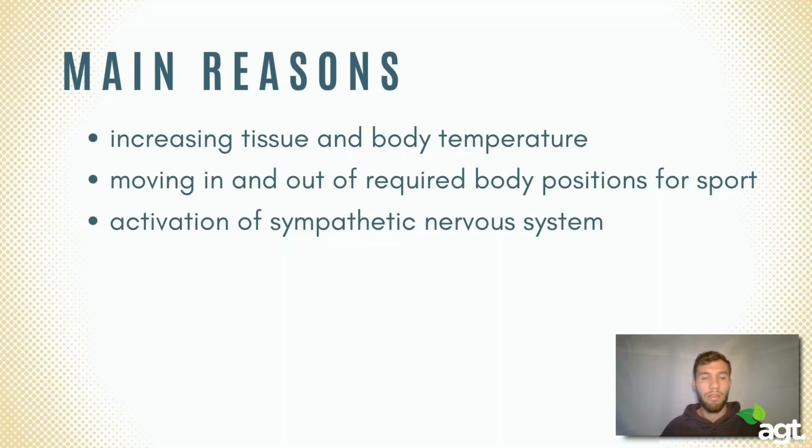The third main reason why we're warming up before a workout, before exercising, is because we want to activate the sympathetic nervous system. We need to tell our body, now it's time to work, it's time to exercise, it's time to go all out. And then our heartbeat increases, our sympathetic nervous system, the game mode, as I described it earlier, will get activated.